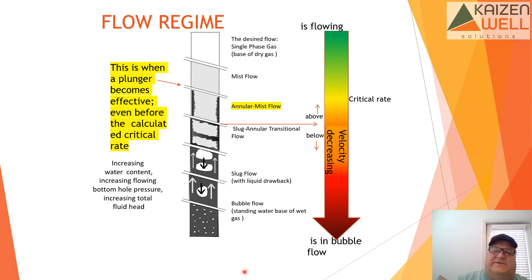And finally, you get down into bubble flow, and bubble flow is basically you're just pushing a little bit of gas that's kind of bubbling through the liquid. Your well stops making liquid. I hear a lot of people say, "Oh, we don't have a liquid problem anymore because basically we stopped producing liquid 2 years ago." Well, it doesn't mean you don't have a liquid problem. It just means it's not coming to surface anymore. So if you used to produce fluid and now you don't produce fluid, it probably doesn't mean you stop producing fluid. It just means you stop lifting it to surface. Probably have a really good optimization opportunity there.